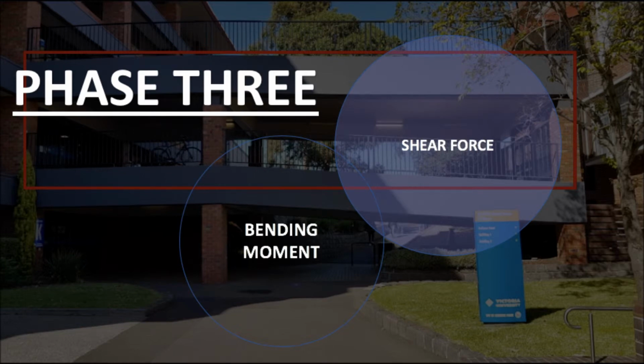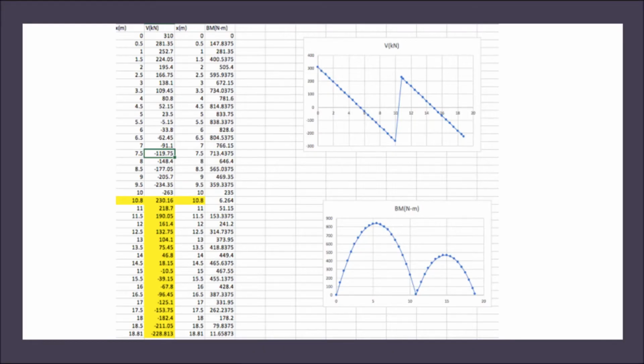For phase 3, we had to calculate the bending moment and shear force of the bridge. For this, we used the calculations that Patricia previously mentioned in order for the shear and bending moment to be correctly found. Shear stress is the force F acting at the given section divided by the cross-section A of the section, calculated in the direction of the force.